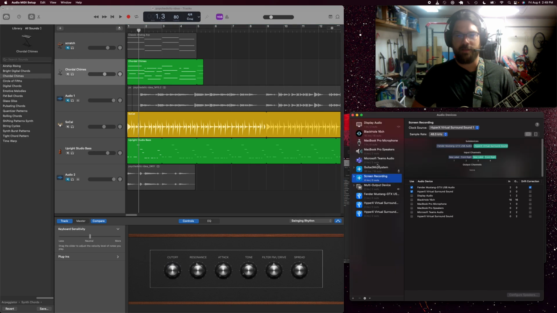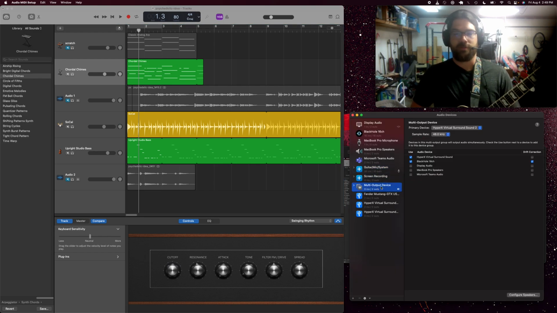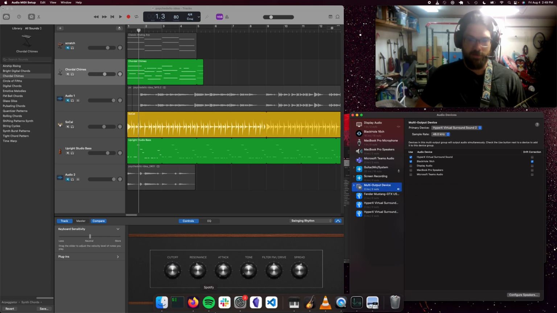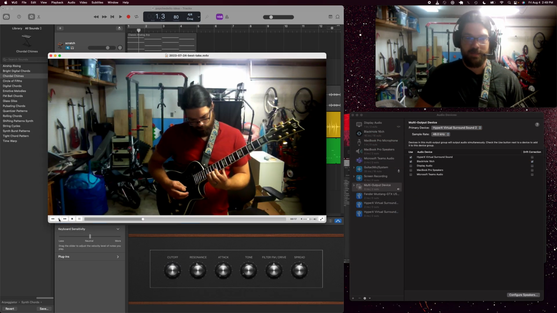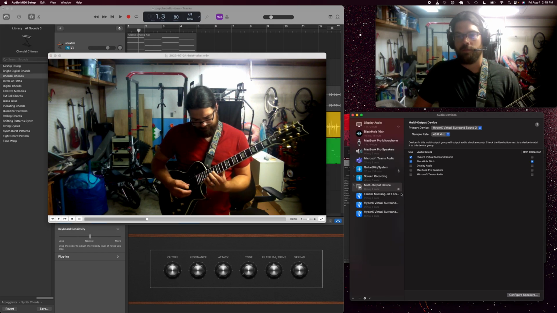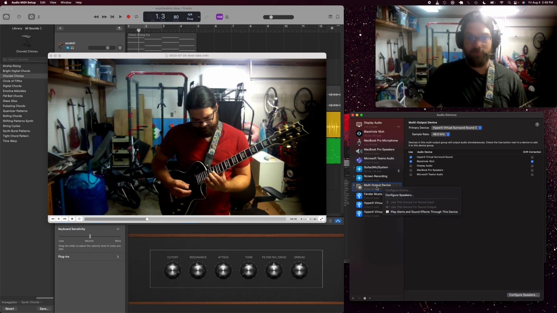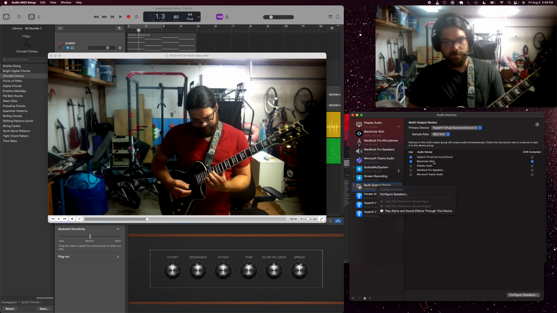So then the next thing is, once you've created these interfaces, you need to do two different things. Well, you need to do two different things if you want to use GarageBand. So if you want to just capture system audio, for example, like this video of me, that is coming through kind of like the main system audio. And so the way that you make sure that this audio from any given application on your desktop is coming in to Blackhole is by right-clicking on your multi-output device that includes Blackhole and clicking Use This Device for Sound Output.